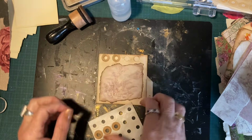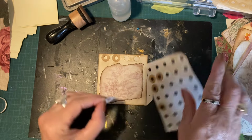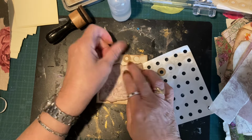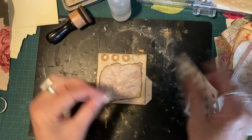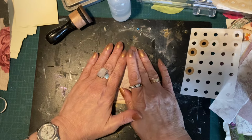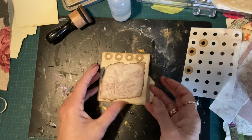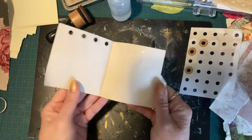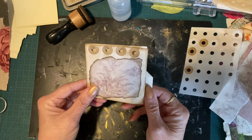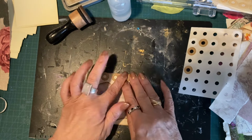Come down a little bit. Oh, these look cute. I like these. Actually, you could even have this as a little booklet. All this is a bit of coffee dyed card that I'd punched some holes out of. You could have it as a little booklet that opens, and you could have some more on the inside. But it's going to be a pocket, so I don't need that.